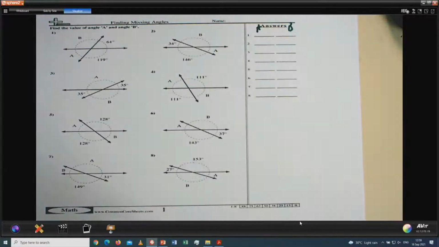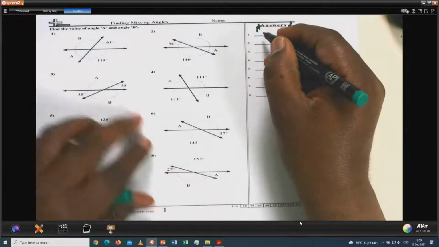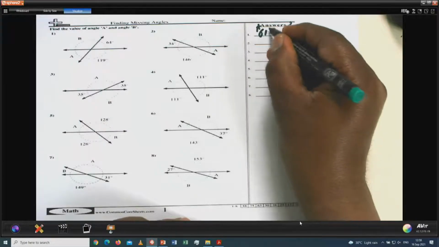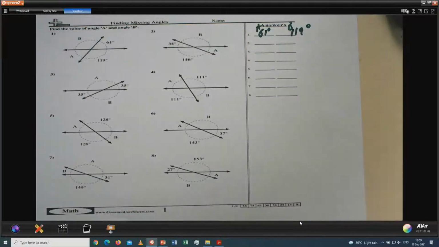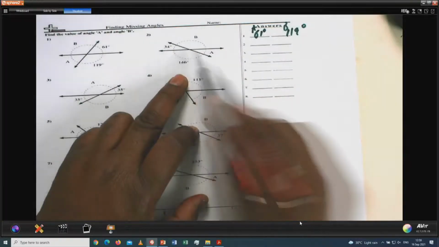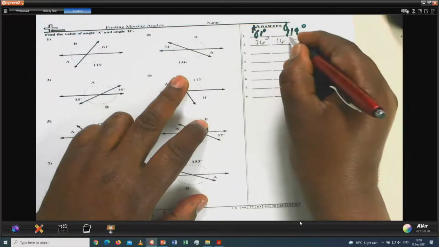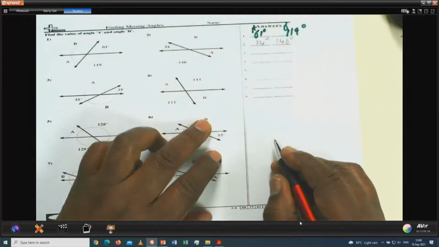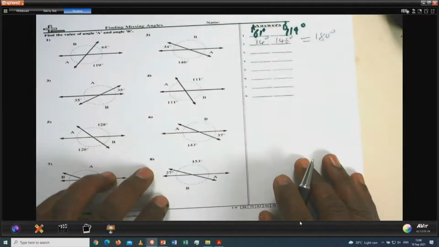Right. When you look at 1 and 2, it's a given. A is 61 degrees. B is 109 degrees. It's a given, provided you understand, remember, provided you know the vertically opposite relationship. Number 2, A is 34 degrees. B is 146 degrees. Right? And when you add them, there is a pattern there. They give me 180 degrees.